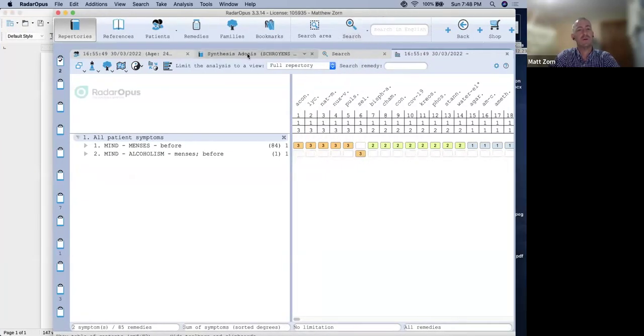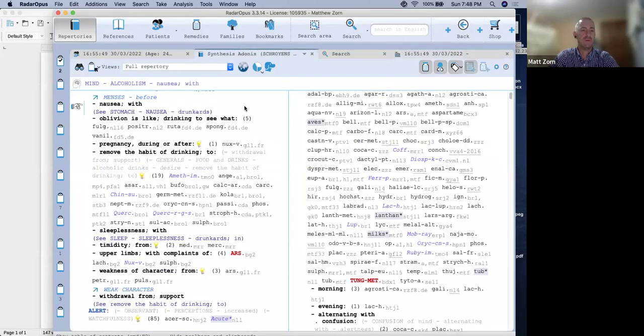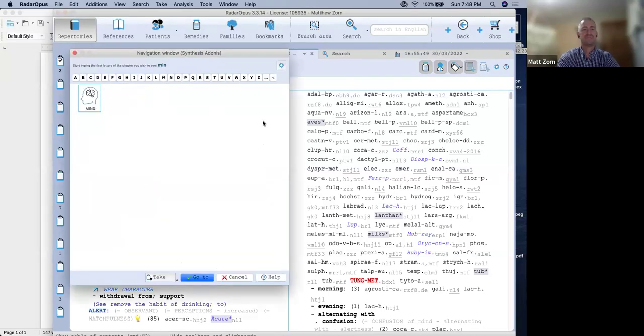So what I want to do is I want to go to the repertory. I click on the tab for the repertory that I want, the tab that has the repertories that are open. And so I'm just going to go to mind, because I know mind, ailments from. We know he's suffering from grief. So I can either grab this with my mouse, which is what I'm going to do. I'm just going to pull it over here, grief. So ailments from grief in there.